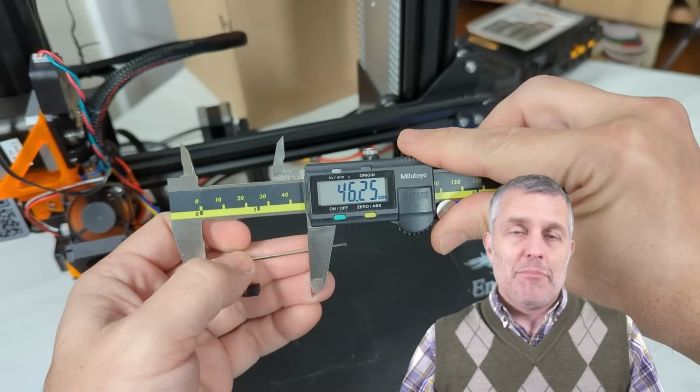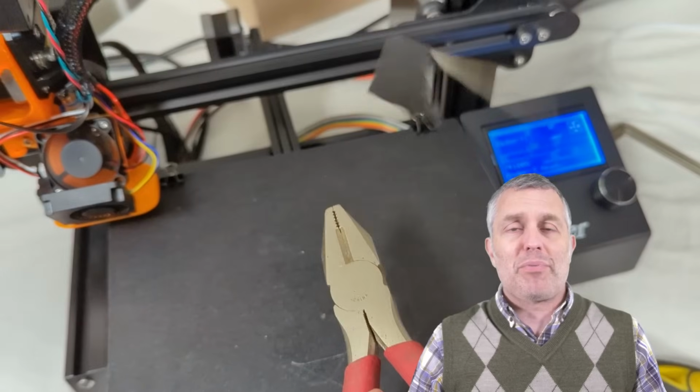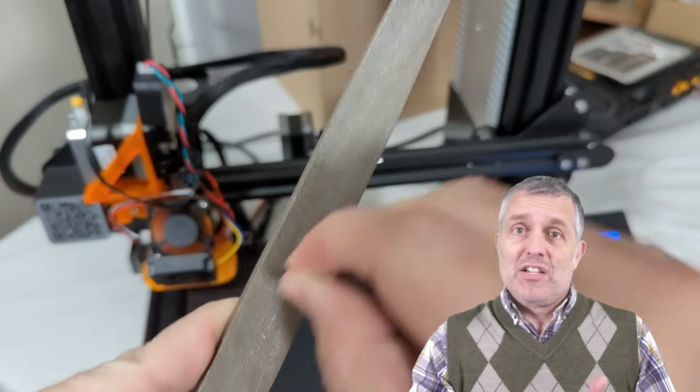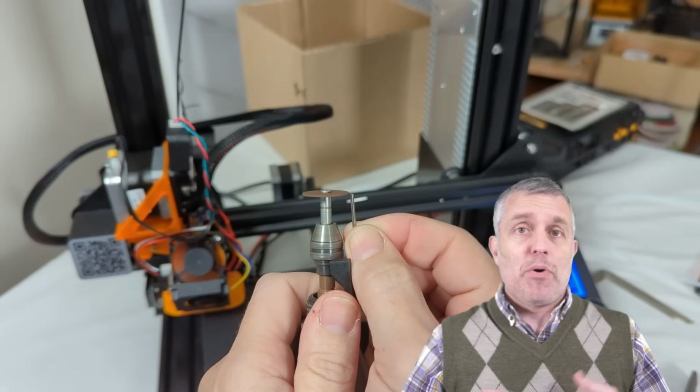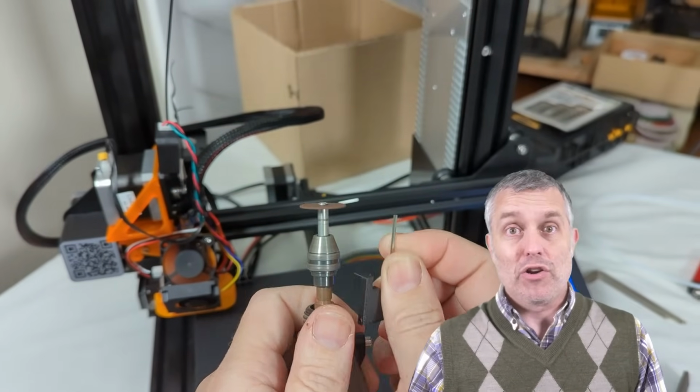Next, we need to trim this overall sensor length to be a little over 46 millimeters long. I used some snippers on a burly pair of pliers and then a file to sort of flatten the end, but you could also use a Dremel tool with a little grinding disc if you have that at your disposal.